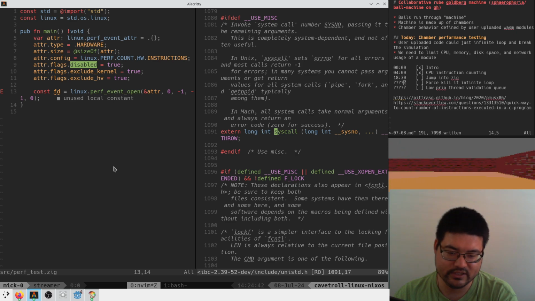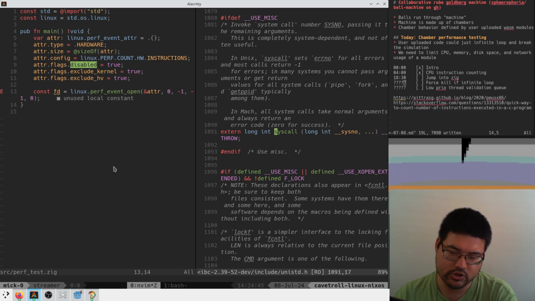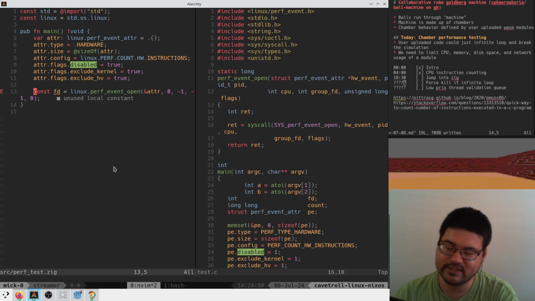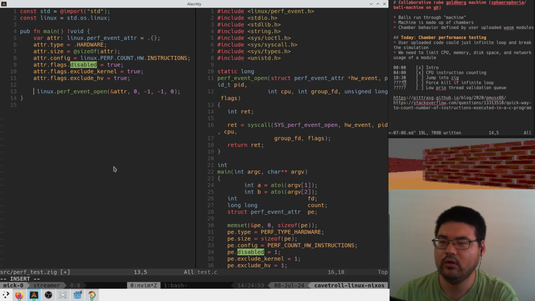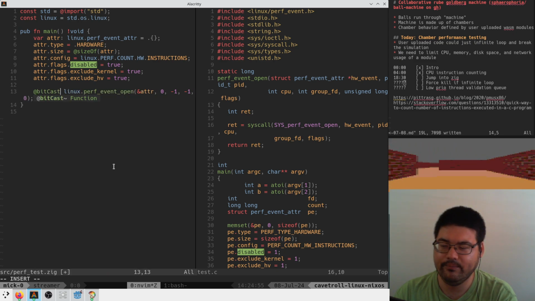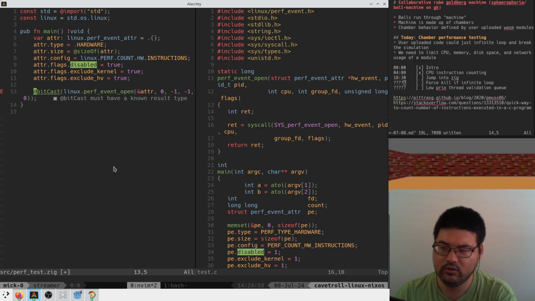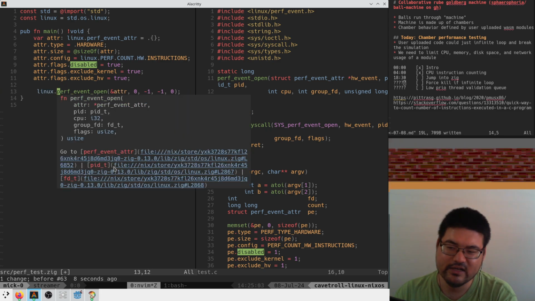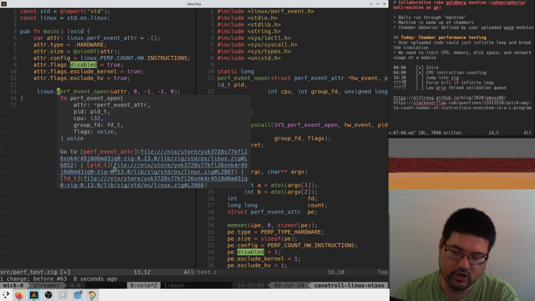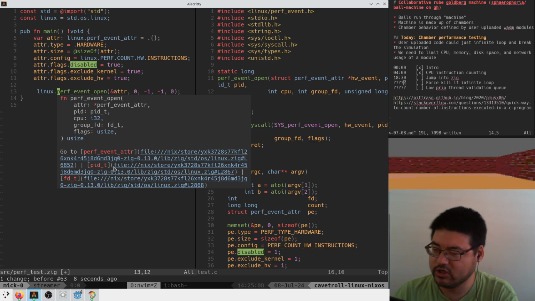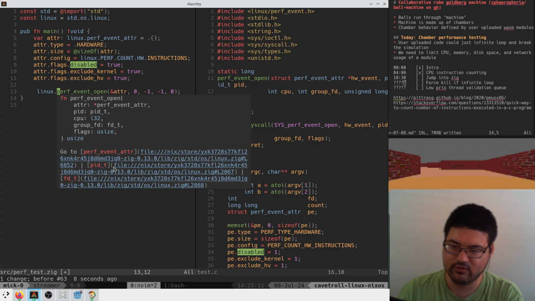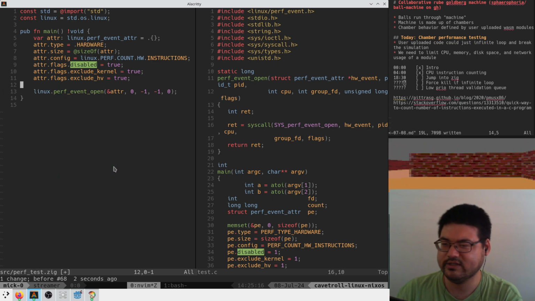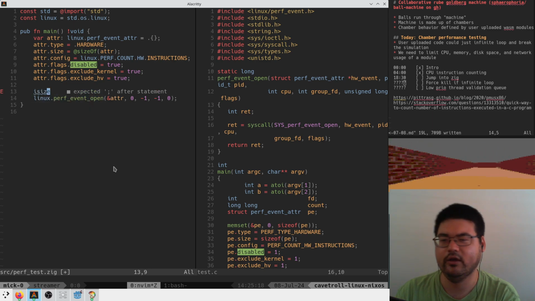This returns long int in C land. Sure, so it doesn't really matter. We can maybe bitcast this to an i64. Wait, this returns a usize. So I guess it depends on the platform, right? If you're on a 32-bit machine, this is supposed to return 32 bits, and if you're on a 64-bit machine, it returns 64 bits, which is a little confusing. Is there an isize in this language? Yeah. So maybe we do that.